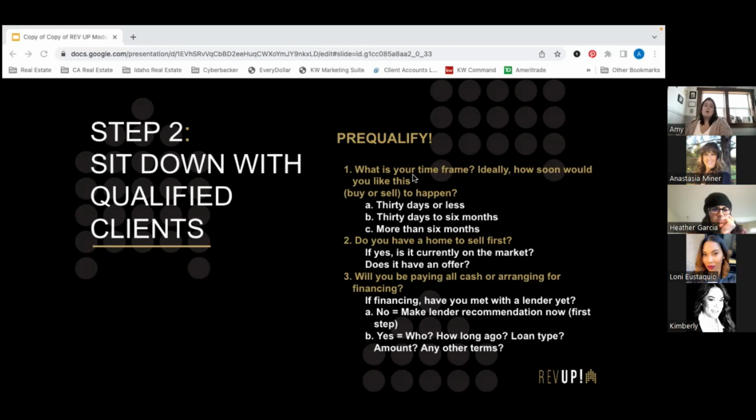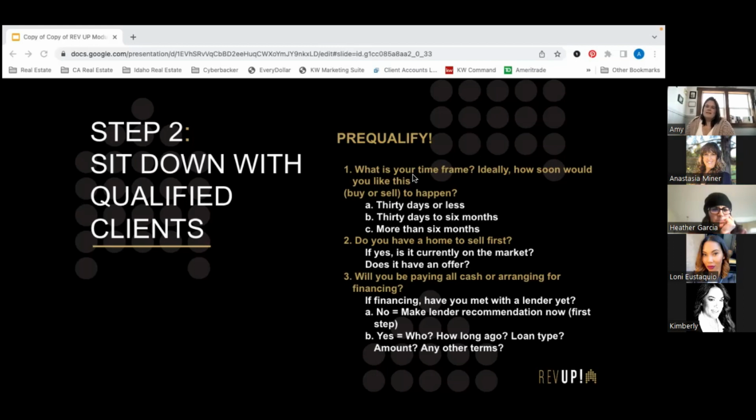Do they have a home to sell first? Right? Oh my gosh, look, we could secure a listing transaction and a buyer transaction all at the same time. So do you have a home to sell first? If their answer is yes, we want to know, is it currently on the market? If it's on the market, does it already have an offer on it? Right? It's not uncommon to have somebody list a house and use somebody else to do their purchase transaction.